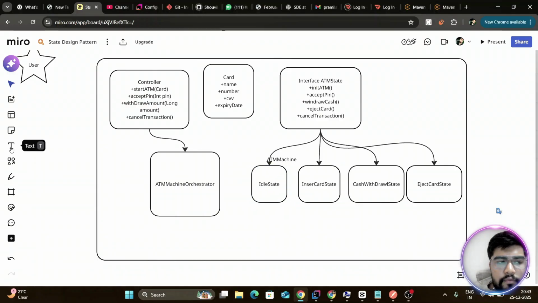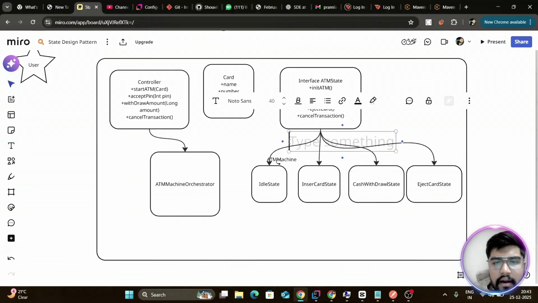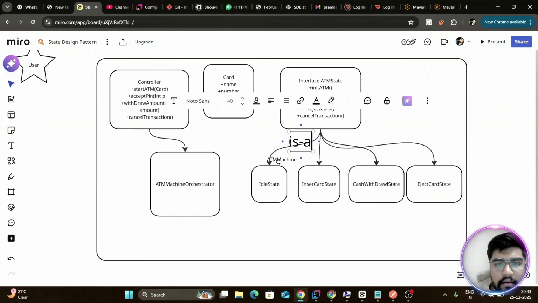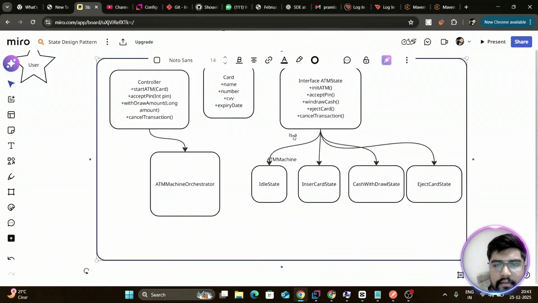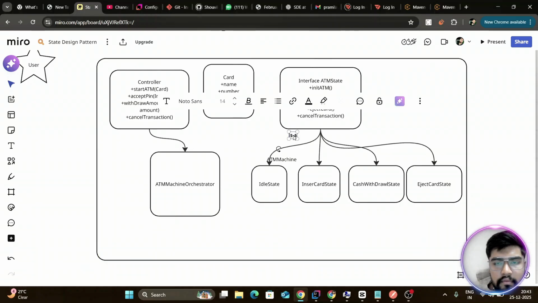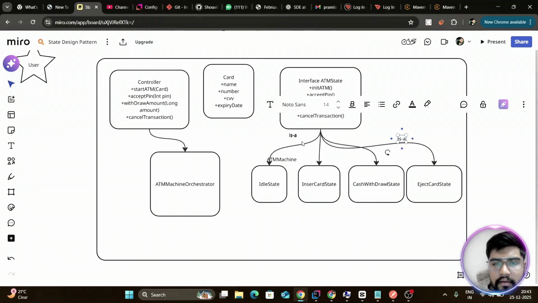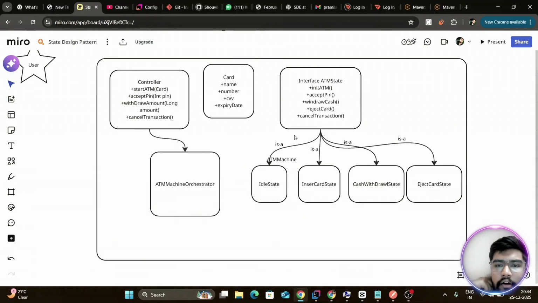So this is an ISA relation, this is also an ISA, this is also an ISA, and this is an ISA. So these are all ISA relationships.